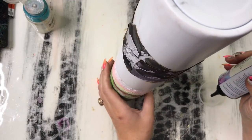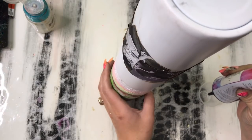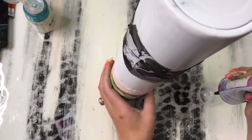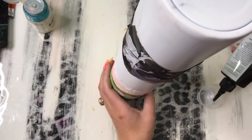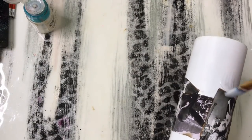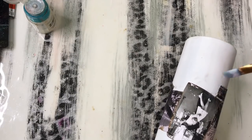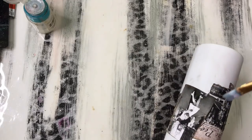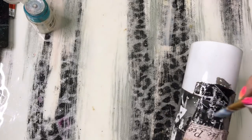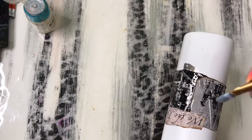Now, yes, you could definitely go epoxy this one or two times. I did not have time for that today, so I just decided to try to coat this in UV resin. I had never done this before. I had seen a couple other people use UV resin for undercoats, so I decided to try it and see how it would work. So I just squirted pretty much the same amount I would use for epoxy, so I think it was maybe 15 milliliters of the UV resin, and I'm just using my paintbrush and I am painting on the UV resin. I'm not doing a super thick coat. I'm just wanting these images to get covered.